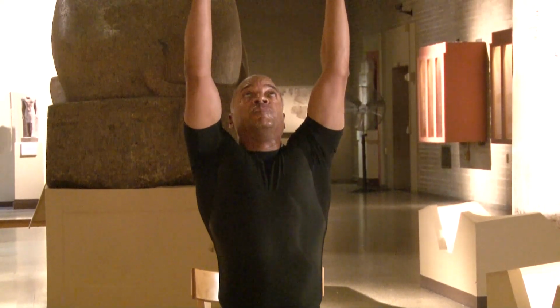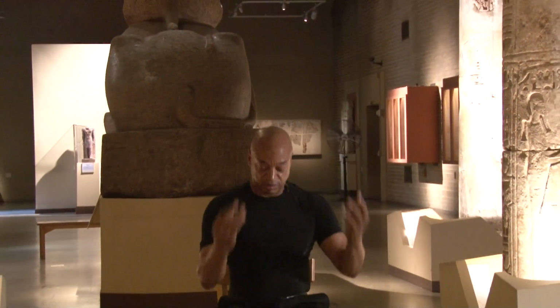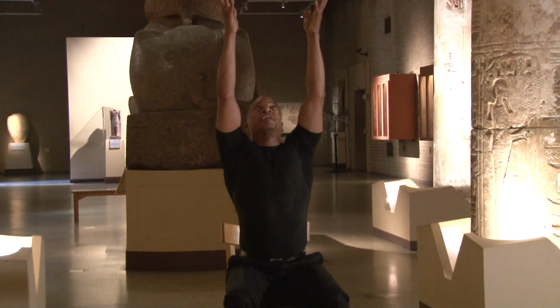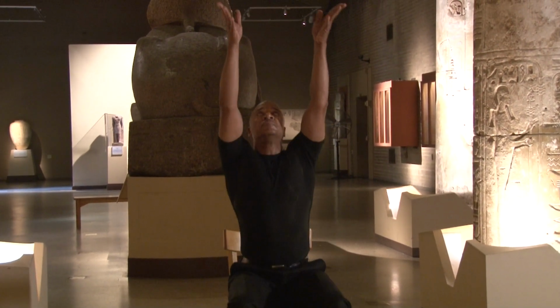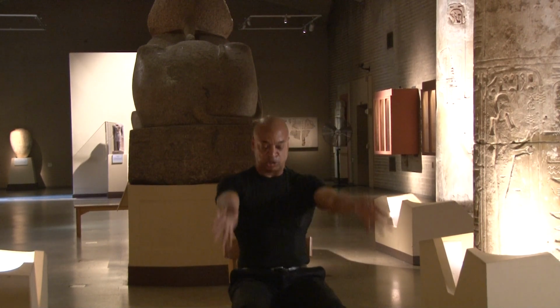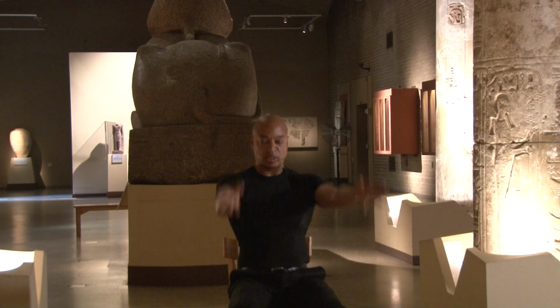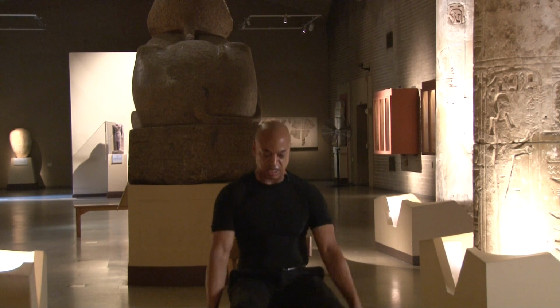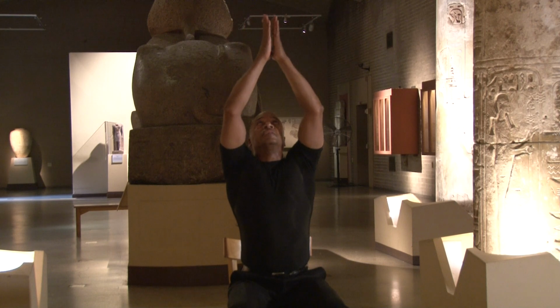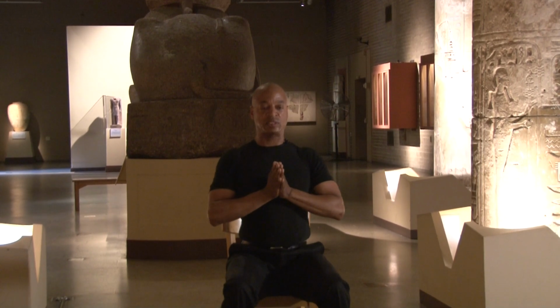Almost the same exact movements. We exhale down, we inhale up. Exhale down, inhale up. Exhale, inhale, a little faster. Exhale, inhale, exhale, inhale, one more. Exhale, inhale. Bring the hands to the ceiling. Bring them to prayer. Softly. Bring your hands to your heart center.